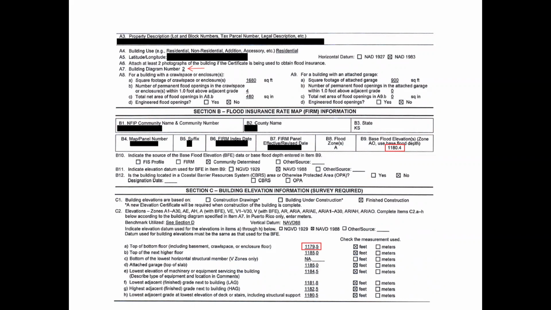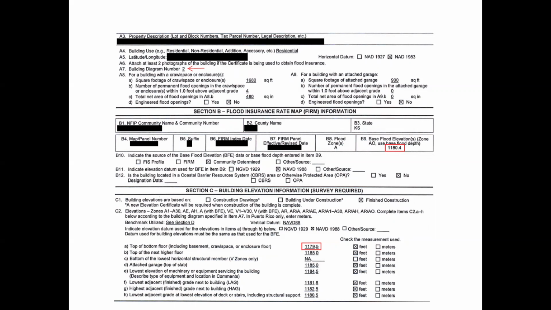So C2B is 1185.0, which is above the base flood elevation, which is good. I mean, we are looking at first floor height, the floor above the basement as a rating variable, but the foundation also comes into play there. So it's still not a good situation. Of course, in floodplain management, it's not a compliant situation.